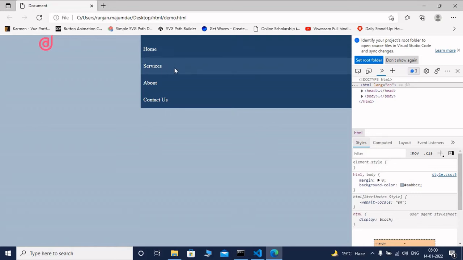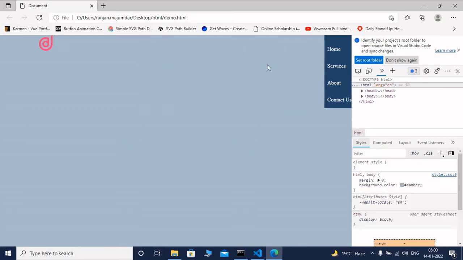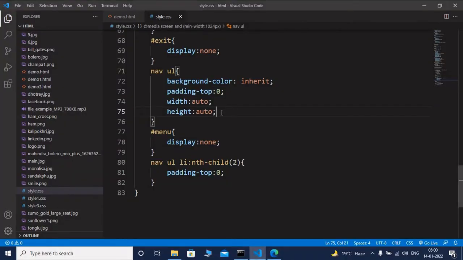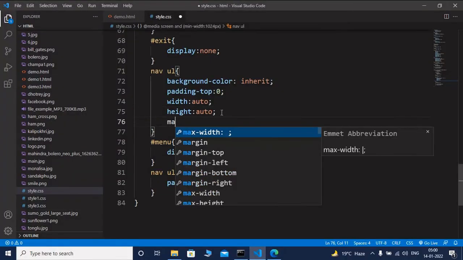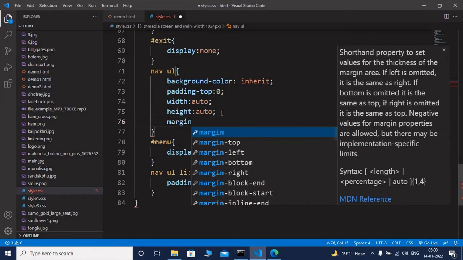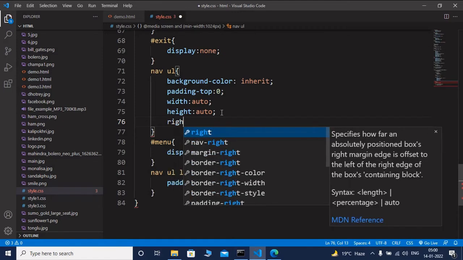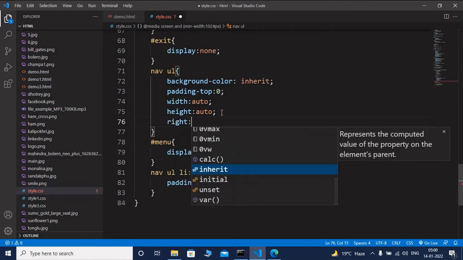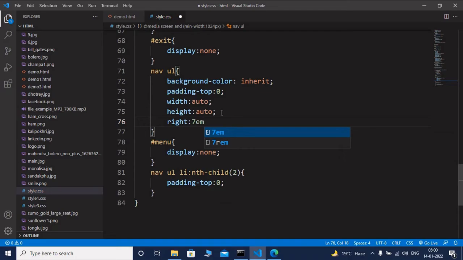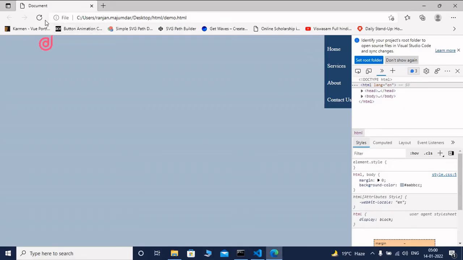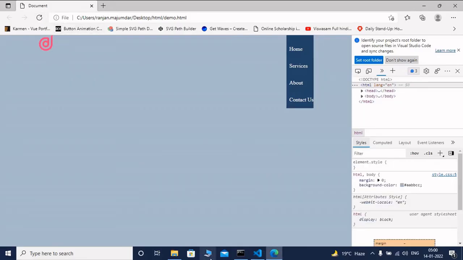If a developer uses width auto and height auto, then it will come to original shape. Okay. Now I am setting margin. Okay, I am setting right colon 7em. Refresh it. Okay, now you can see.